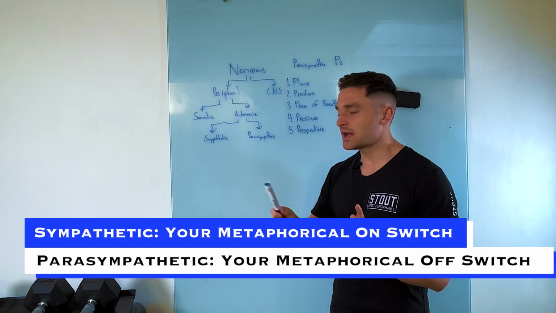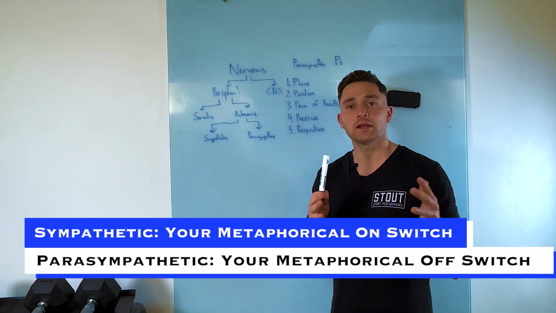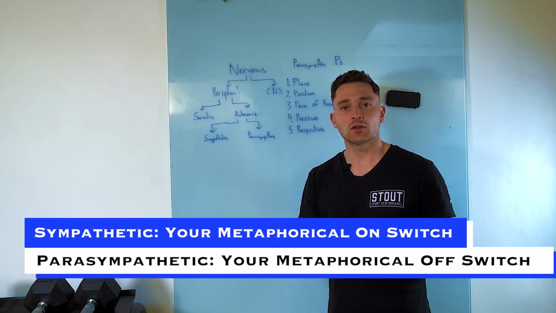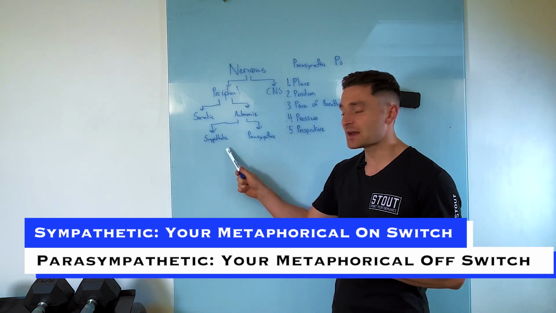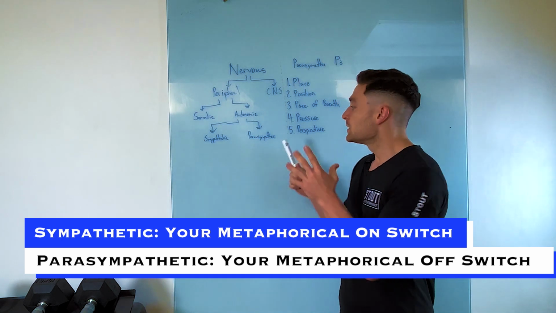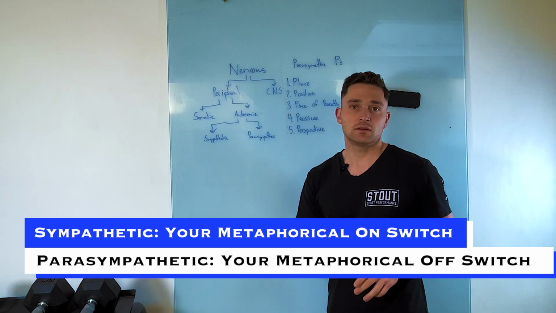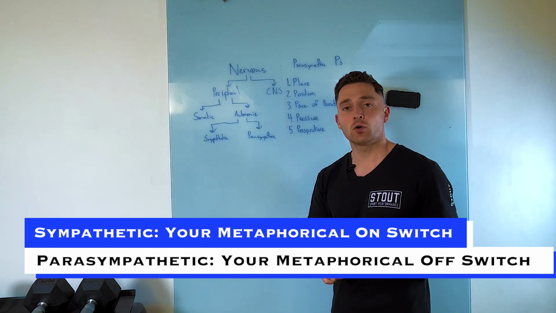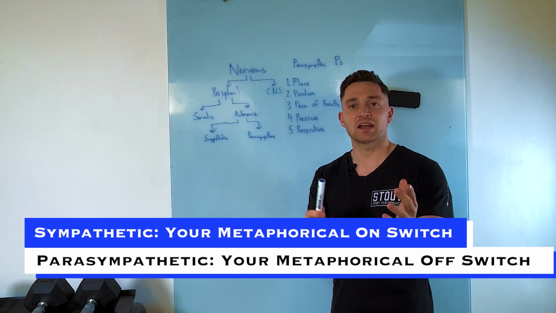Now, the sympathetic state, this is our on switch. Think about fight or flight. Think about adding stress or dealing with stress within your daily life or within training. This is the state that we tend to be in. The parasympathetic state is the state that we're in when we're in true rest and recovery modes, or when we're dealing, for example, with digestion.